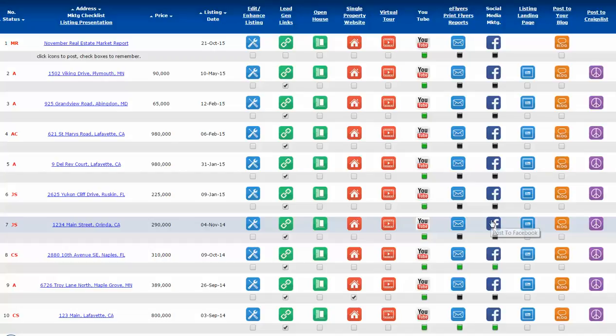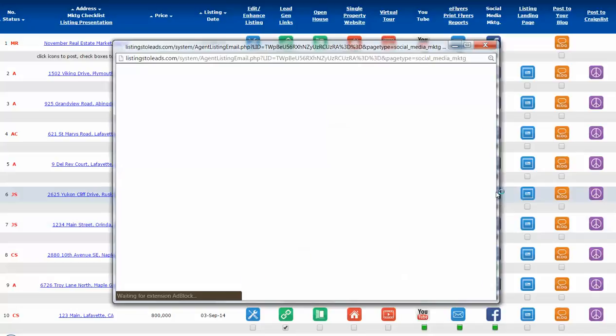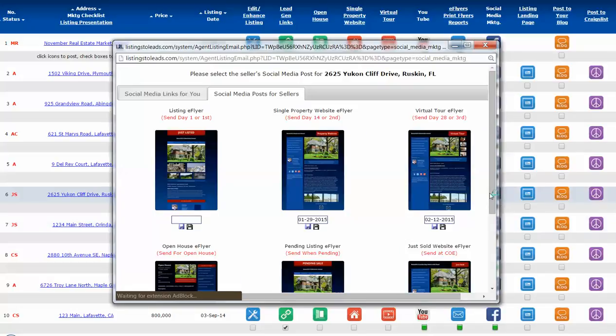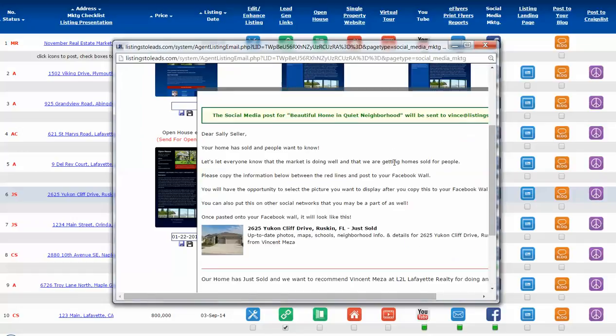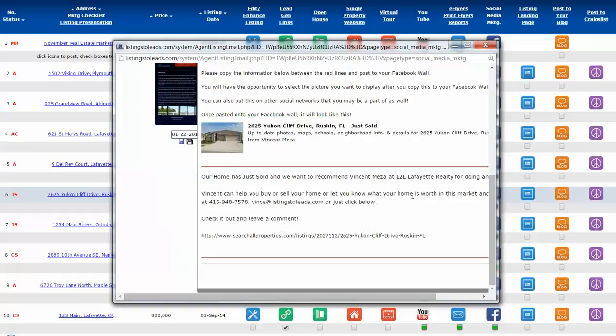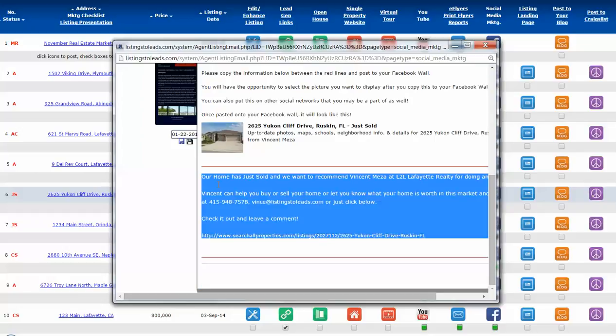And so when you see it go all the way to "just sold," imagine that you've actually used tools like this. And you can see here that on the Facebook side, it's designed for your client, not you. It's designed for your client to take it and go to their Facebook wall, okay? And I'm going to go to Facebook, and I'm going to paste this in and show you what it looks like. This is what your client's meant to do, and you'll see why this can be so powerful for you, okay?